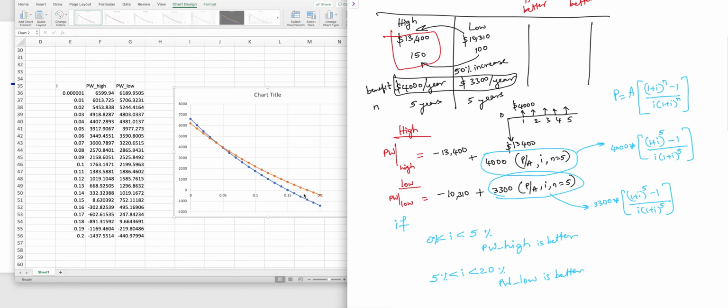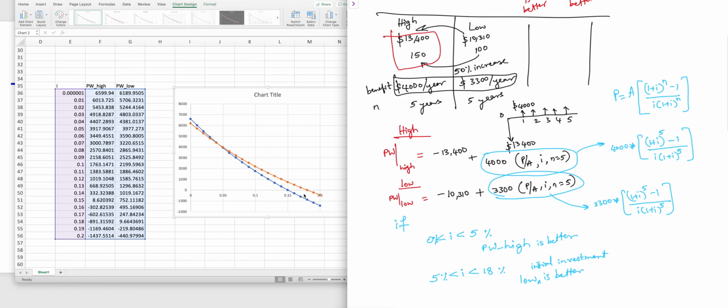So in the analysis, less than 18%, a lower budget, low initial investment is better.